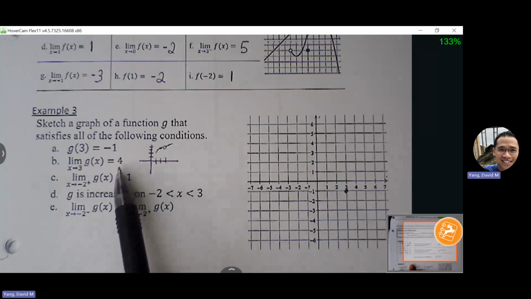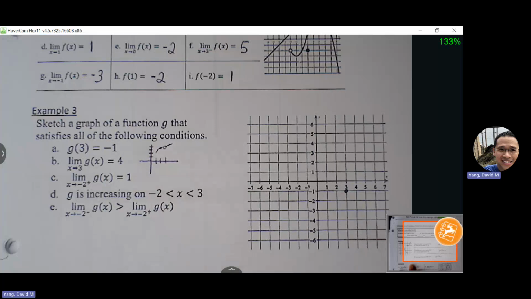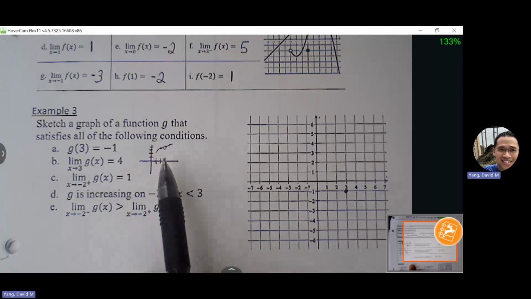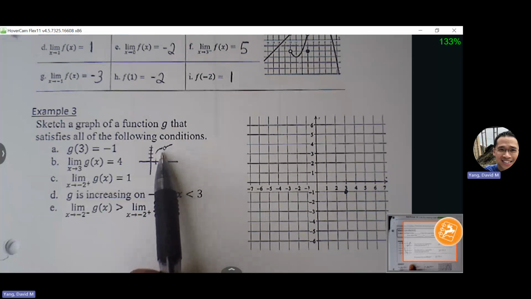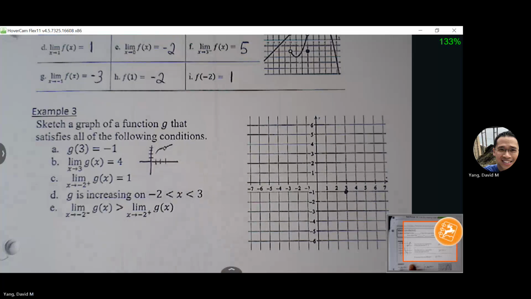I mean, at 4, because I don't know if there's something else that's going to tell me that the ordered pair is elsewhere. But I know this is going to be the safer thing because I never have to erase anything. If I have to add something, I can always add that point in. But having that hole there, we're not going to have to erase anything. That is going to be the bare minimum.